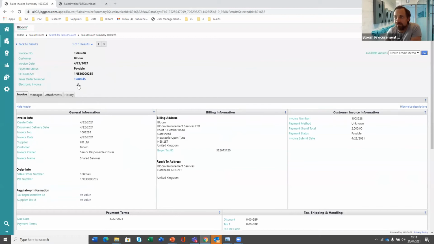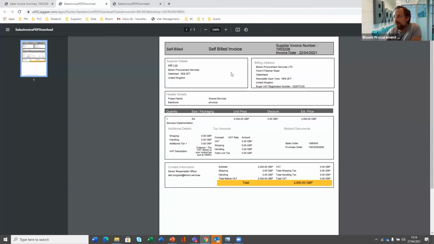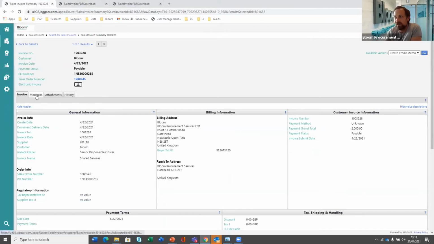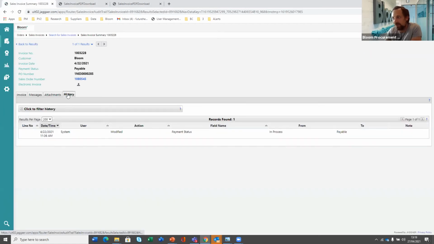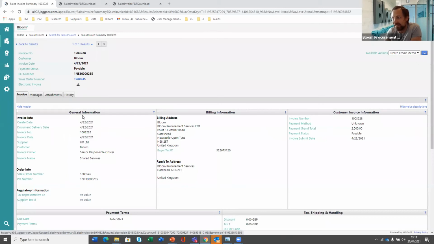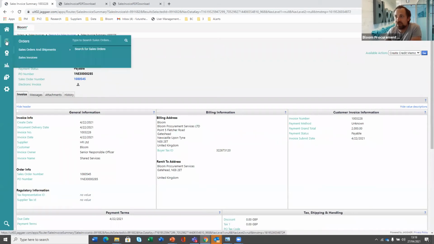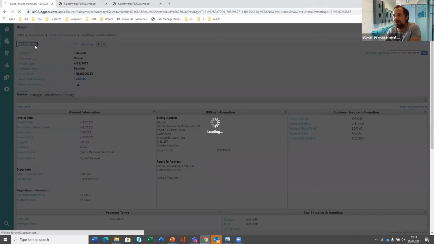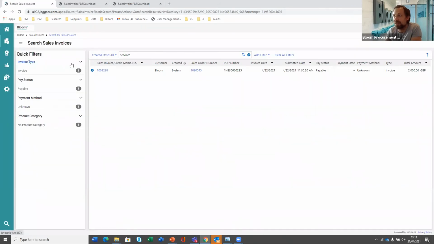Again, once you've accessed that invoice, you can also download and pull out that invoice specifically, again, for your records. There's messages, attachments within here which aren't used often, but there may be some stuff in there. You can also see the history as well. So if you do want to see the journey of that invoice, it's within the history file there as well. And as I say, the date there will correspond to the SDP approval date within the Bloom sourcing system. So that's the core level of information in terms of that access to your financial documentation.